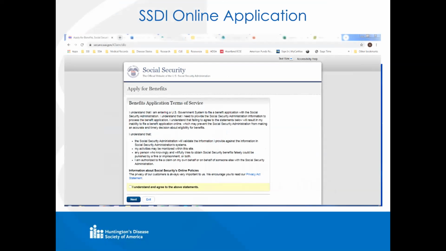You have to agree to the terms of service of the application, just like you do with anything else. It's very straightforward. And again, it's very important that you're open and honest when you're completing this application because that benefits you. If you commit any kind of fraud, your application will be denied and you may not be able to get benefits at all. That's why we're going through this presentation today, so you know how to answer questions. Social Security sometimes asks questions in a weird way, and so you give a specific answer when it's not the answer they were looking for because they didn't ask the question the right way.